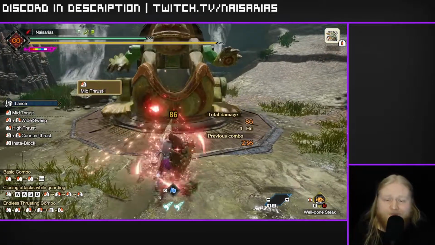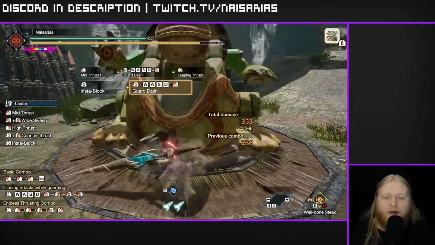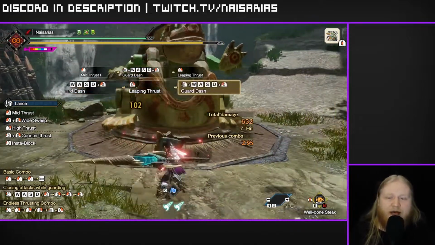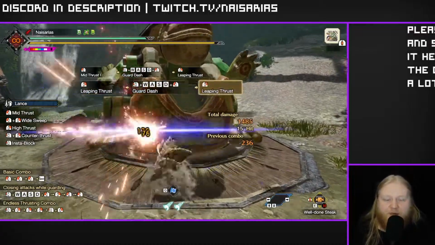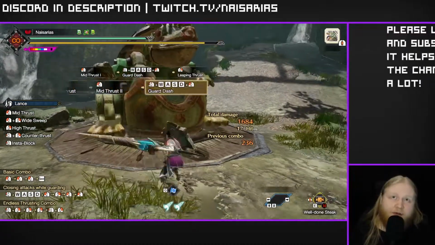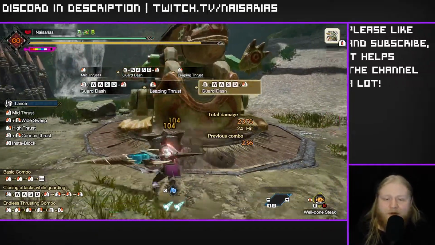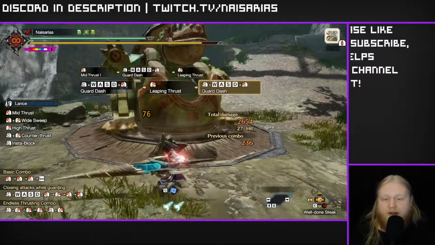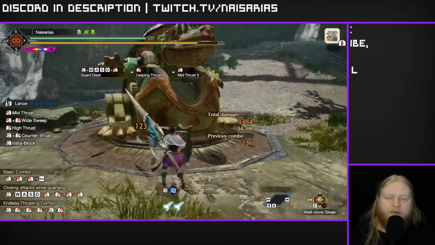There are a few things you can do with this. Similar to shield tackle, you can do things like this. You essentially spam leaping thrust, that's for guard dash, over and over. Another thing to mention is leaping thrust only consumes 1 hit of sharpness. So this is much like the shield tackle combo, only 1 hit of sharpness per rotation, right?